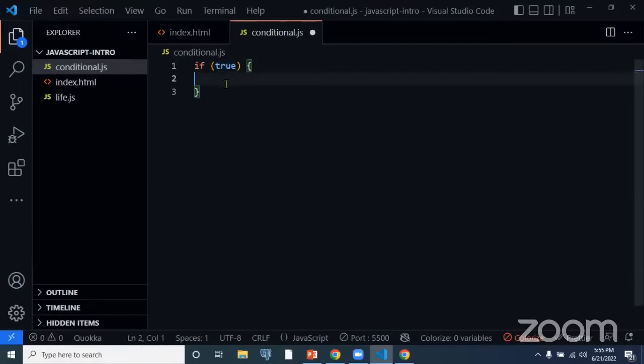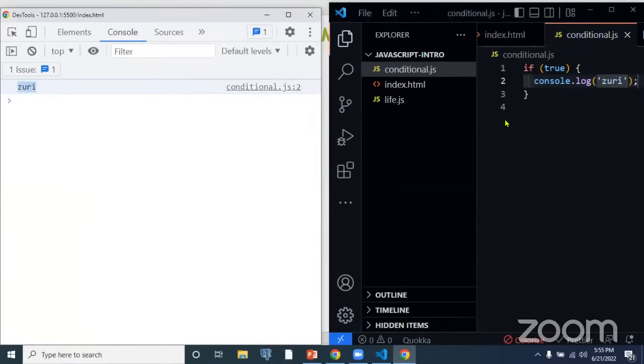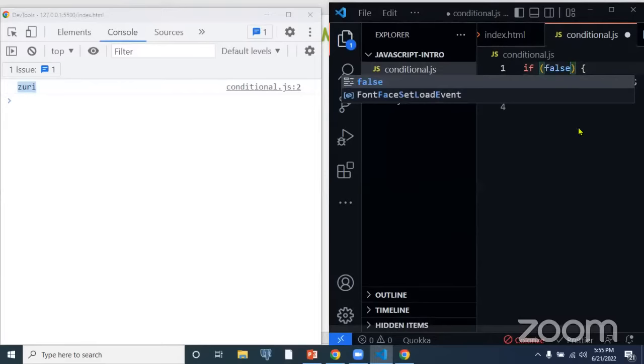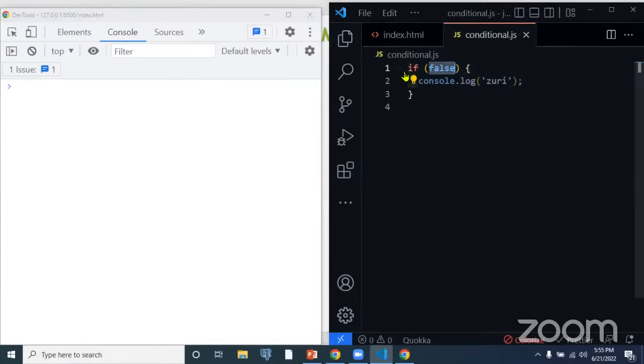So if I put true now, that means this if block will work. So I can just say something like this, Zuri. And if I come to my browser, can you see now? If I put false inside there now, then it won't work. Can you see now? It won't work because this is false.